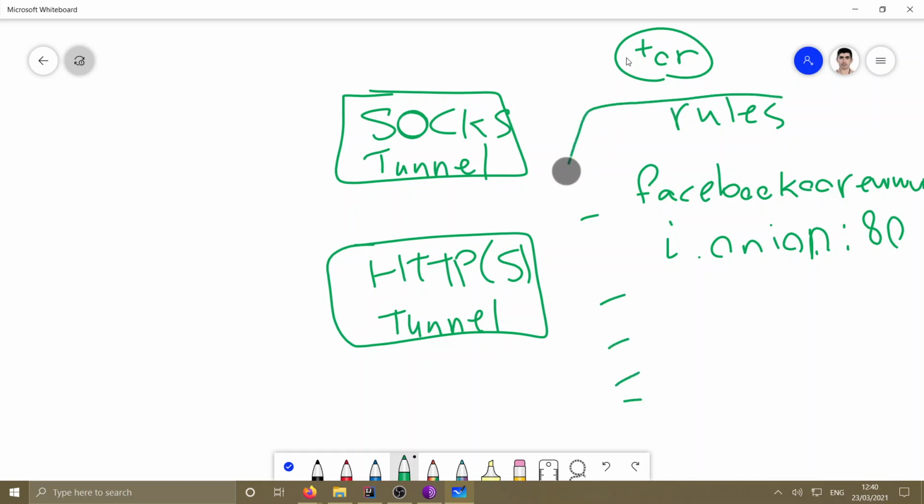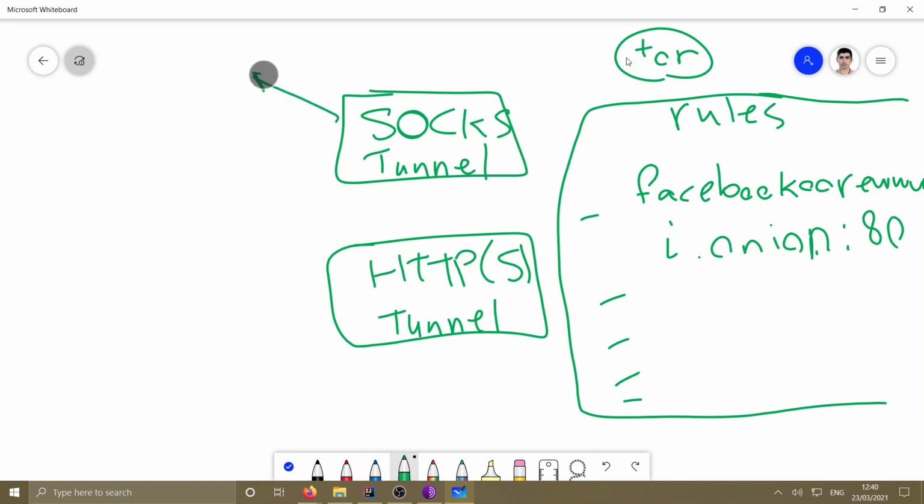So the input file of Onion Tunnel is this rules file, and after reading the rules it opens a SOCKS tunnel for each hidden service on the desired port and one HTTP tunnel for all the requests.